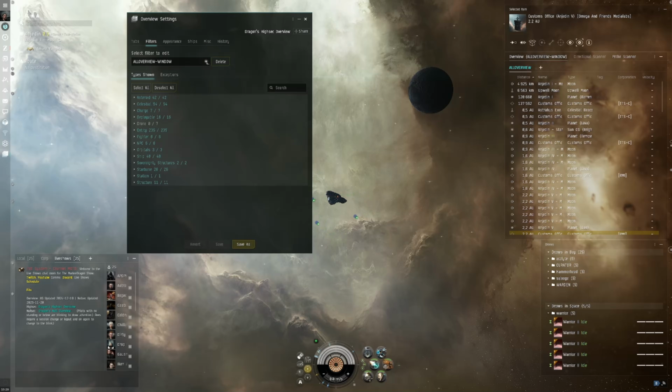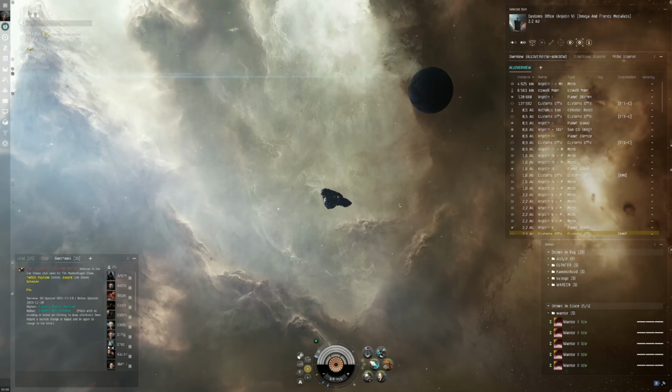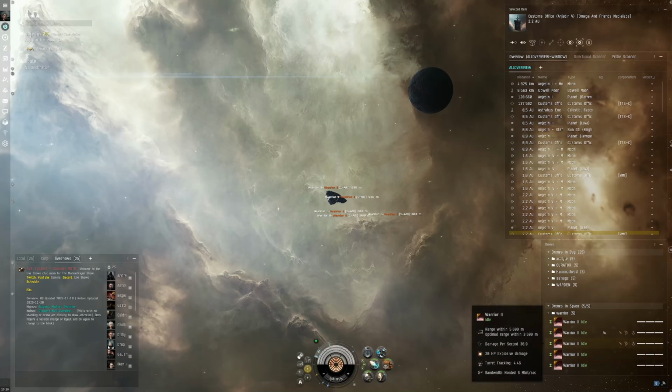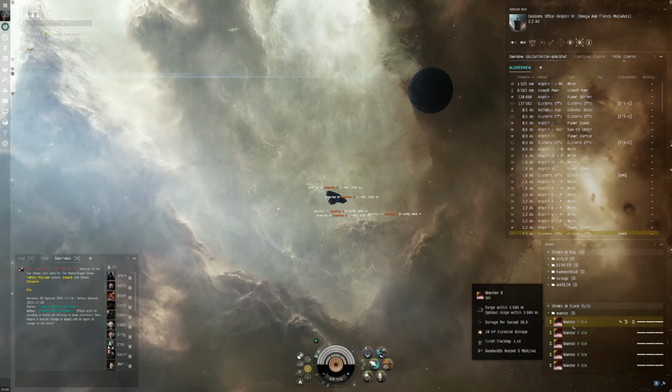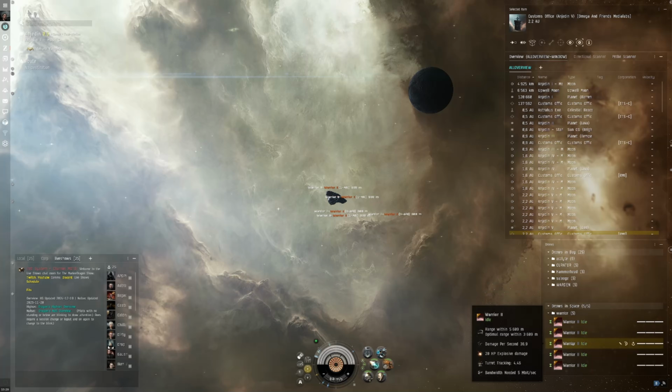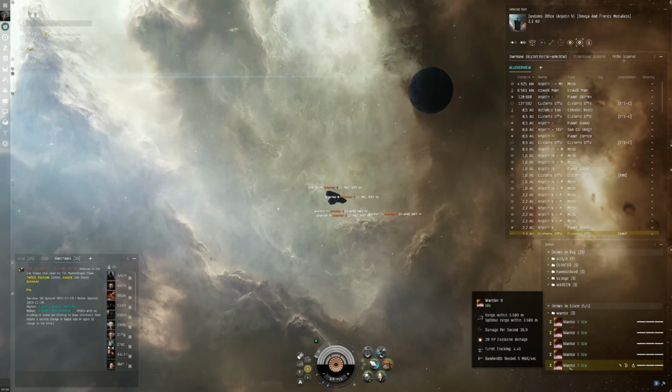Now, if I want them to go away, well, simply go to the filters. But this time we will edit the bracket. Deselect all. And you see, even before saving, they are not visible, but they are still in space, because you see here in this window the drone overview, and when I hover above it you see the names.